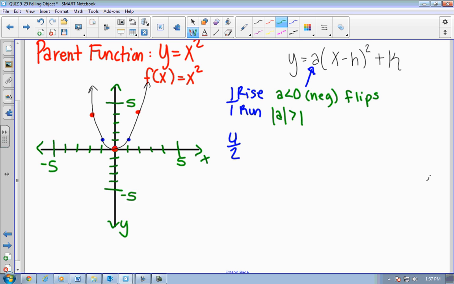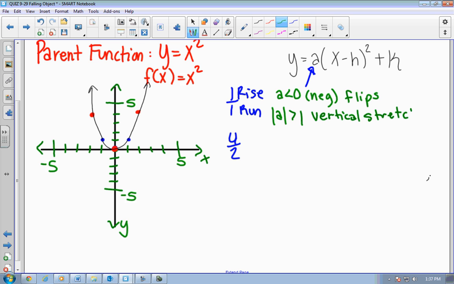Good, because if you see my fingers, I'm going up 4, over a little bit 1. But up is way more than going sideways, right? Up 4, rise 1. So if we have an integer greater than 1, it actually doesn't have to be an integer. 1.5 would be a stretch as well. As long as it's greater than 1, we have a vertical stretch.